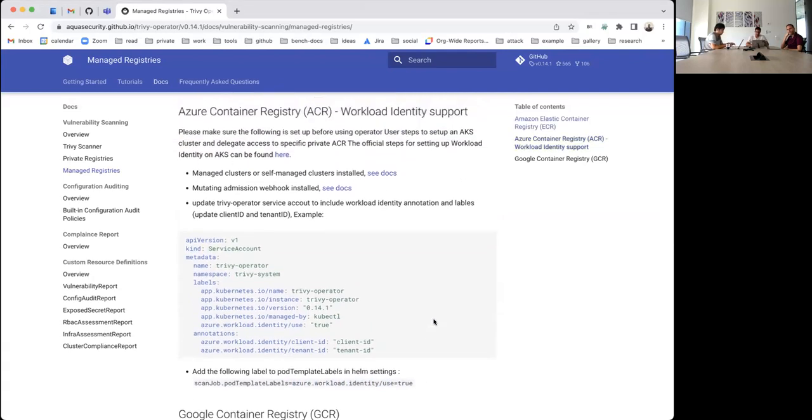Once we add these three things, automatically Trivy operator together with Trivy will know how to fetch the credential and scan the images from ACR without the need to provide any credential. If we have already an in-company definition for service account and principal token, it can be used, no need to do anything else. If you need information, you can address me in private, I can explain it. Thank you.